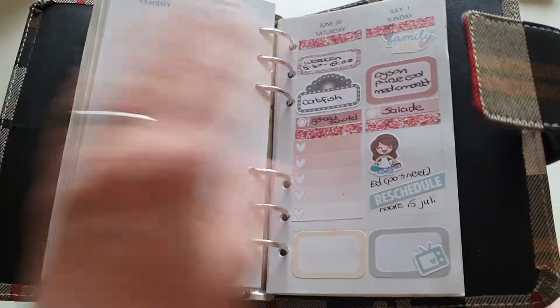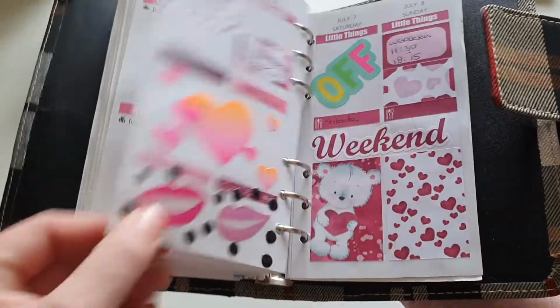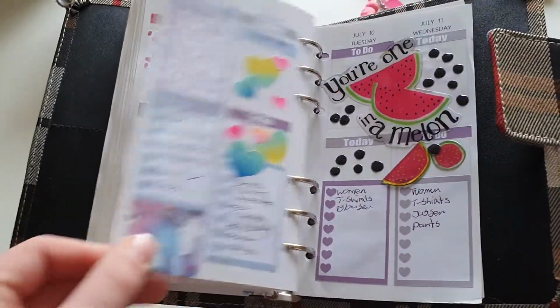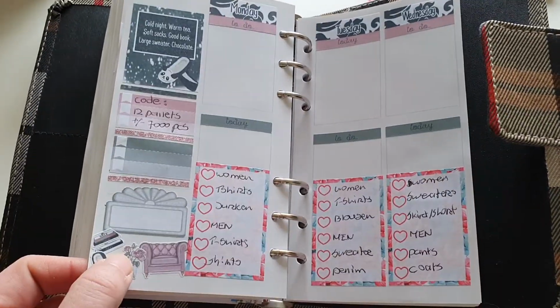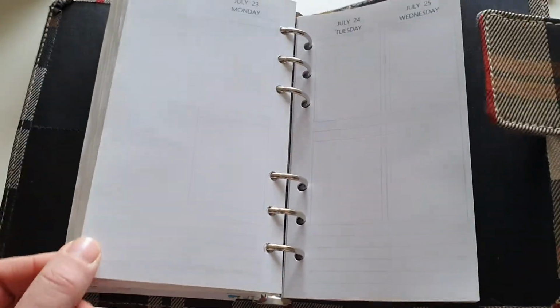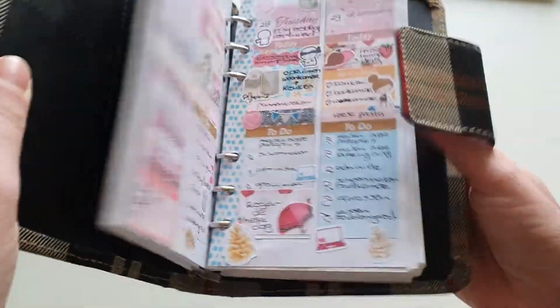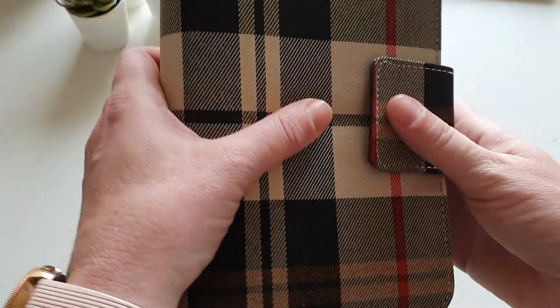So I really enjoyed this. Oh, look, I even gave it another go right here. This is in July. But again, I hardly stopped filling in the pages. And that's it. And then I stopped. So I enjoyed it. It's pretty. But it wasn't me.